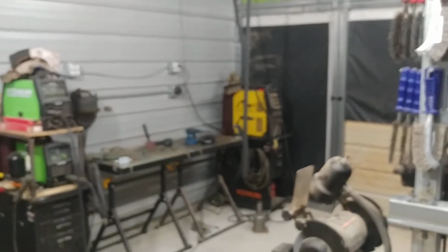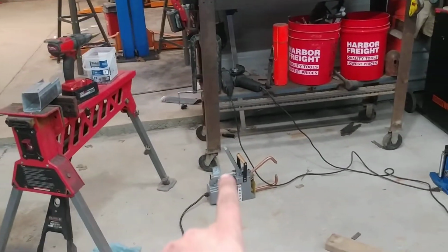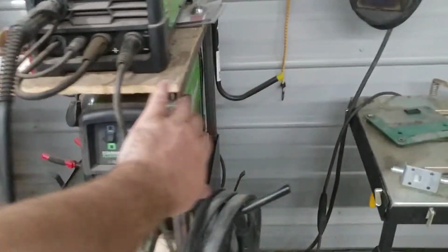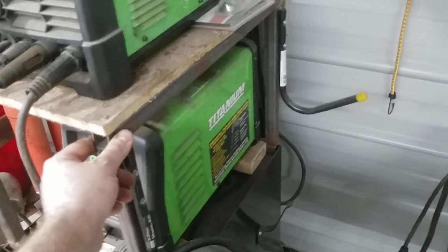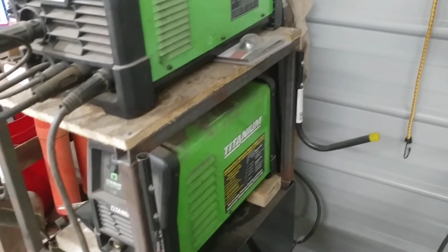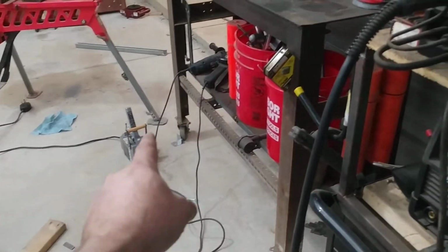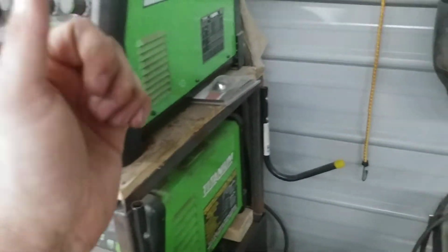What else? Let's see. What else did I do? I don't think anything else. As far as what I bought, I want to figure out a place to put that. I thought about mounting this on this welding cart. So it's a Harbor Freight cart, and this has been a while. I made a bracket to be able to hold both of these on here. And I think I'm going to make something that will kind of set it here or somewhere, and mount that on there to where I can spot weld right here.